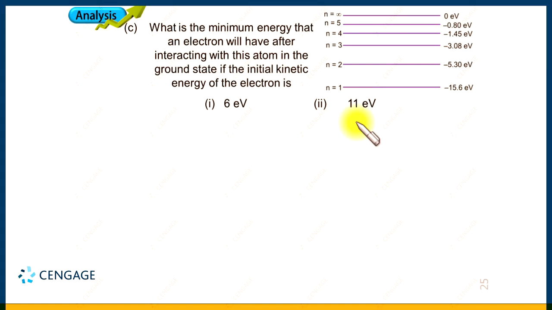Let us first understand when an atom receives the energy for the excitation process. An atom can receive energy in the form of radiation, number 1, number 2 from collision, number 3 from heating. Only these 3 processes can excite the electron in the atom, right? And if an outer, external electron is interacting with the atom, this electron will interact with the atom only when it has energy equal to or greater than the energy required for the excitation of the second shell.